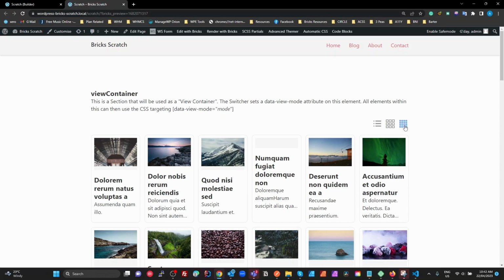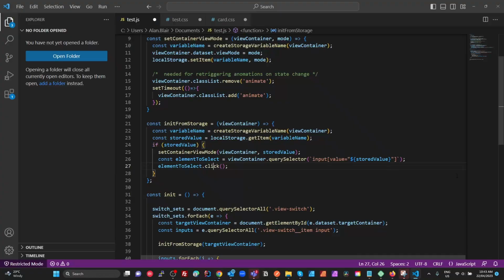If we don't do that, it's just going to stay. Even though this will be on the small grid view, it'll look like our list view is selected because we haven't told it which one to check. I mean, there's other ways of doing this, but I just thought that was the easiest way for me to do it. So that is what that does.